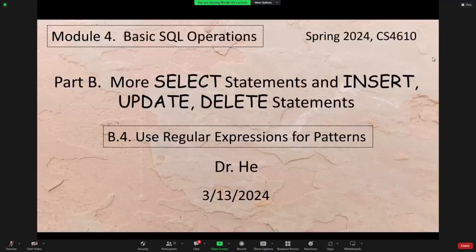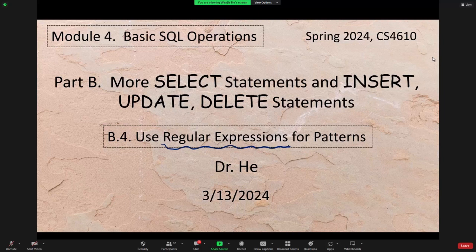The second way is to use regular expressions for patterns. In several programming languages, they all support regular expressions: JavaScript, PHP, Java, C++. Most modern programming languages support regular expressions, Python too.